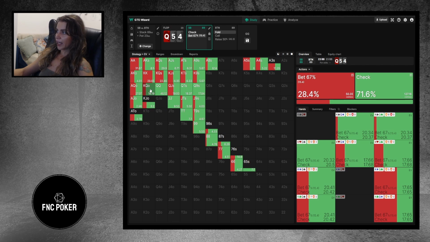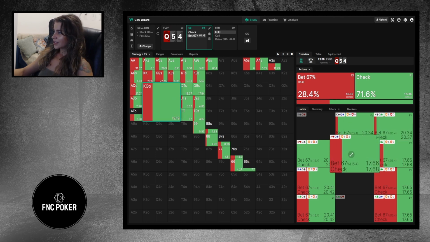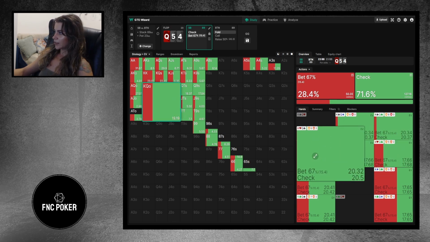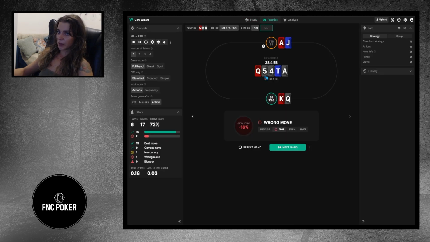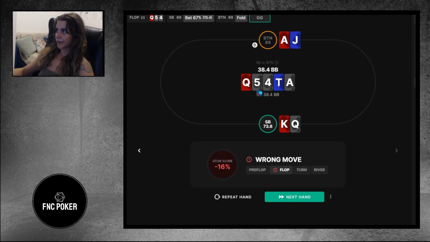And if we look at king queen, it doesn't seem to be a very clear pattern, but this is the one combo that always checks back. And it probably has to do with blocking too many calls. Again, not an EV blunder or anything. But it's nice to think about these concepts, although sometimes they might be a bit overrated.